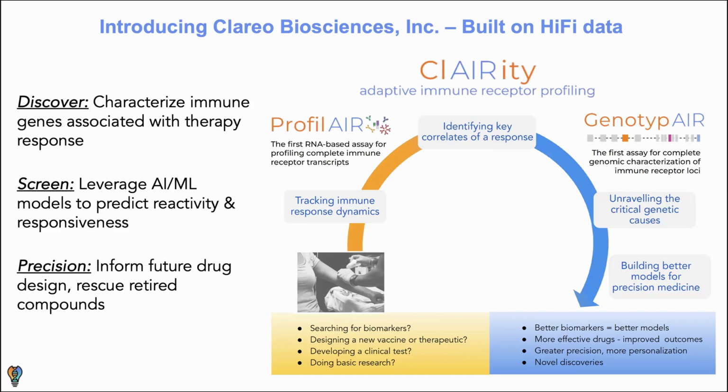And together, we think this data allows people to do three major things. The first thing is to discover: are there immune loci, are there immune variants that are associated with my phenotype of interest? If you are studying a disease where the modulation of the immune system is part of the pathogenesis or part of the therapeutic effectiveness, then I would bet money that there's an immune gene that influences it. Once you discover that gene, you can use our tools to screen inclusion-exclusion criteria for clinical trials, and screen individuals retrospectively to try to post hoc explain phenotypes and results.